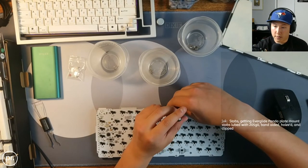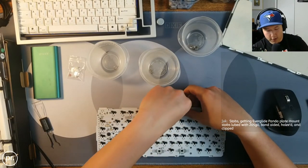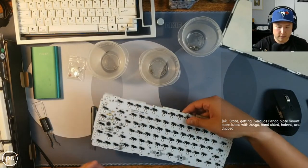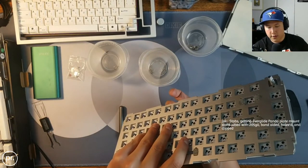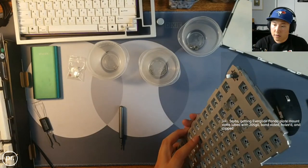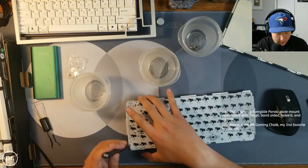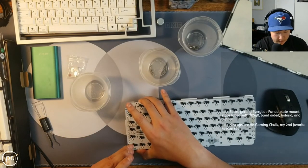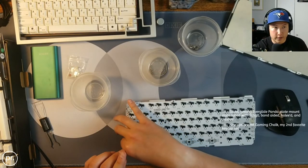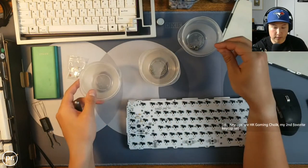Everglide Panda plate mounts. Holy mod. Yeah, everybody's talking about the Holy mod these days. I actually haven't watched any videos about it yet, just because life has gotten in the way. But I would be curious to try the Holy mod at some point. HK Gaming Chalk. Yeah, that's a good looking set for a pretty affordable price too. That's not talked about enough, I don't think: what's a good set that doesn't completely break the bank?